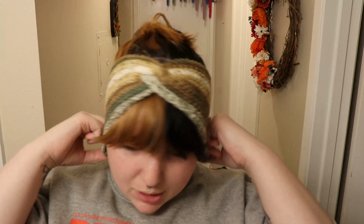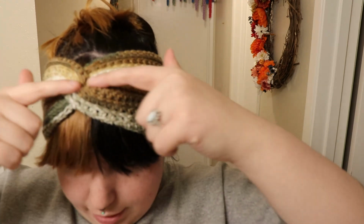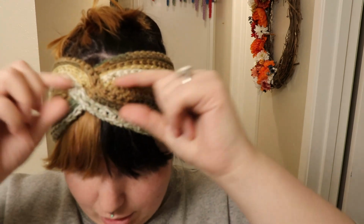Ignore how long my bangs are and how crazy they look at the moment. They're being trimmed soon. But here is what the ear warmer looks like on. You'll see, because of the way we did the stitching, it stretched well over my ears and keeps them covered. And that little design piece I was talking about, how it sits diagonally or horizontally, sits like that, and it's sitting nicely.